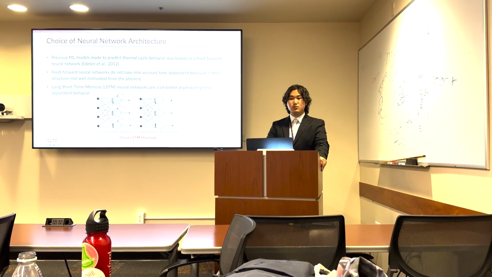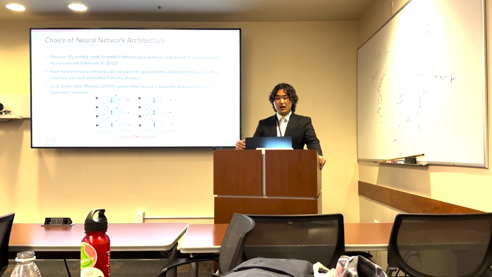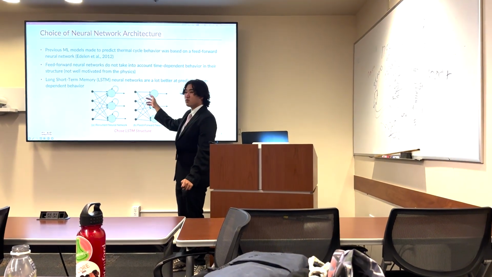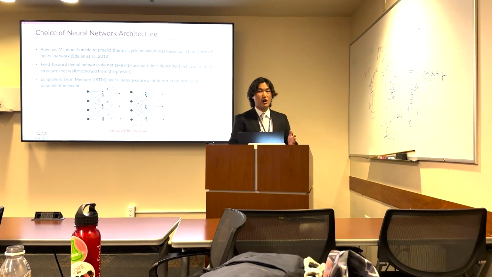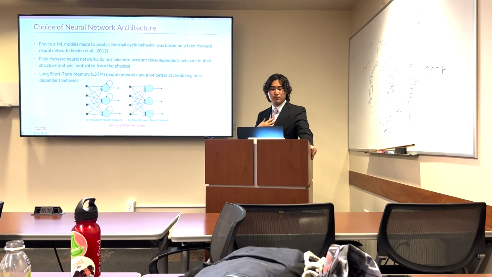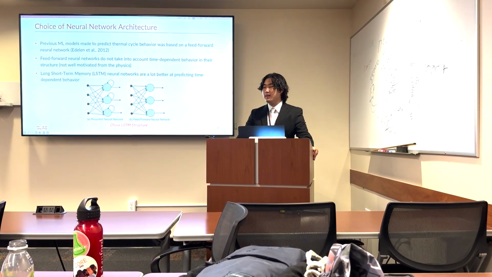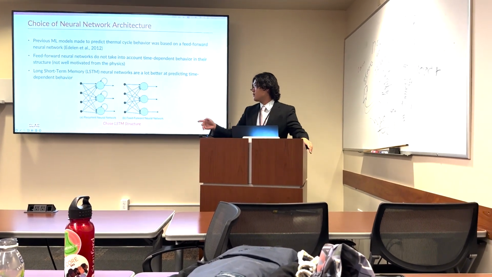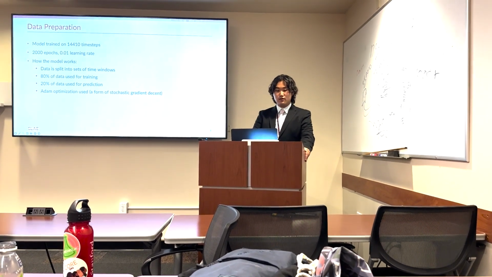So in the past, researchers have used something called feed-forward neural networks, but as you can see here, there are no loops or connections that go back to previous nodes, so it has no past to reference from. It's basically feeding all the information in a forward direction, whereas something I used from this particular project, the long short-term memory neural network, or an LSTM, has loops and connections to rely on, and it's a type of recurrent neural network, so you can have a past to refer to.